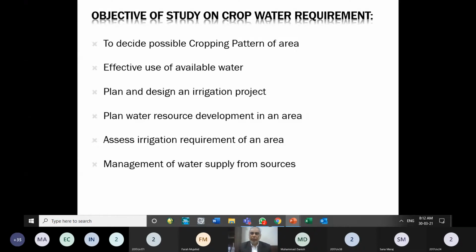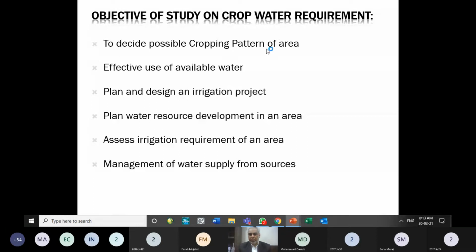So if we are providing irrigation, and we don't know the requirement of the crop which we are growing there, then we will not be providing the required amount of water. We will not be planning in a good way. We will be supplying water in either less or more quantity, and both are not acceptable. So for efficient planning and efficient irrigation, in general, we need to know the crop water requirement, and we should know the methods to estimate it. It also helps us to decide the cropping pattern of the area.